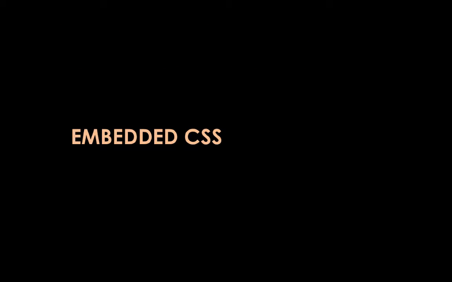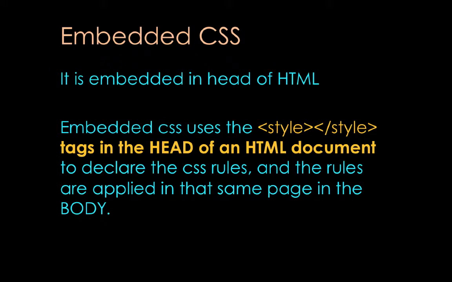Okay, let's talk about embedded CSS now. How is that different? Literally, it's embedded in the head of the HTML document. And embedded CSS uses the style tag. I'll show you what that looks like here in a second, but the style tag would go up inside of the head of an HTML document. You can use the style tag in other parts of the document as well, but typically you'd want to put it in the head of the document so that the document can load up all of its styling and know how to treat the rest of the page.